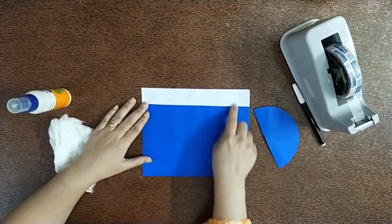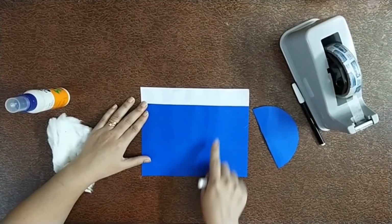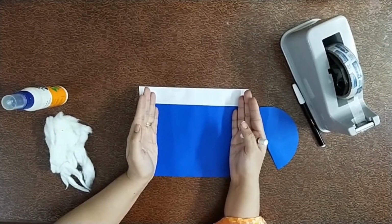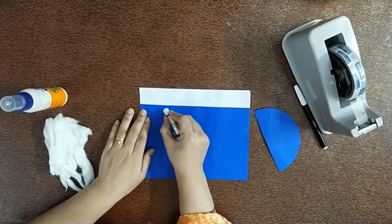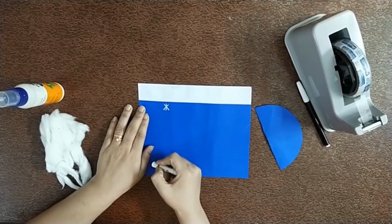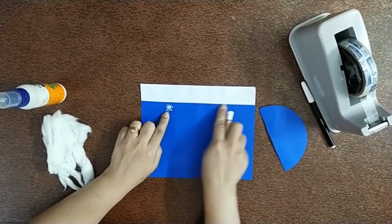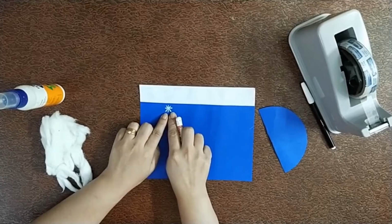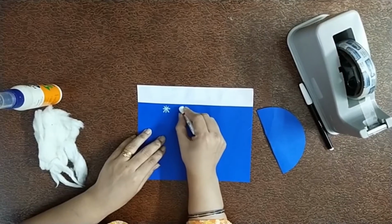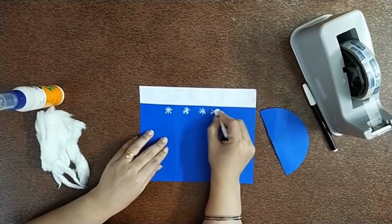Now children, we will take our sheet and white crayon. We are going to make some stars here, but हम ये वाला side और ये वाला side थोड़ा सा छोड़ देंगे. And stars we will make in the center. So let's start. Make a cross and then standing line in center and sleeping line in center. Now this type of stars you will make here. Alright, make sure your stars are not too big or too small. Try to make it equally. Now let's quickly make our stars and see how it looks.